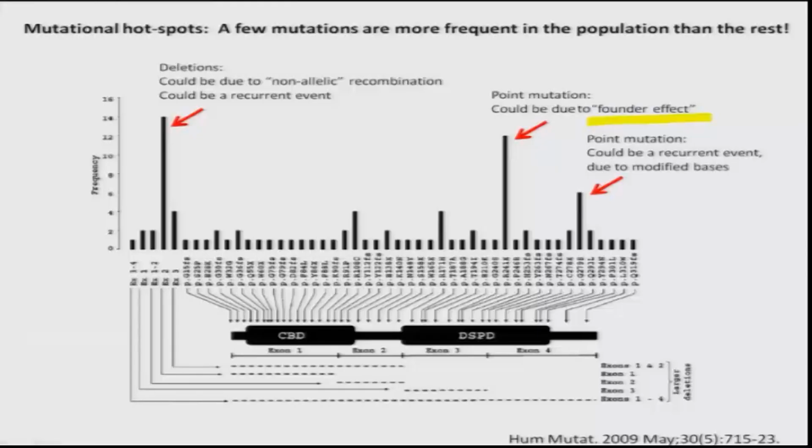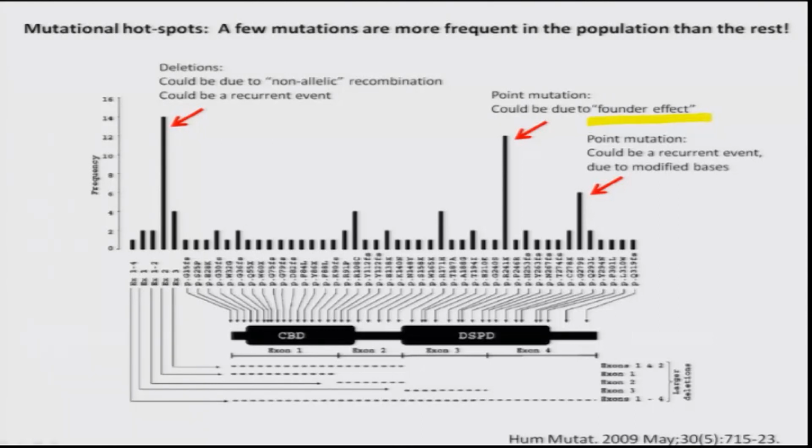We will discuss that. The second point could be what is called a founder effect. What is founder effect? It depends on the few individuals who seeded the population in an isolate. For example, an island. It was not having any human population before. A group of 15 individuals go and settle there. Now, it all depends on what kind of good and bad allele they carried. That is what is called founder effect, we will discuss again.